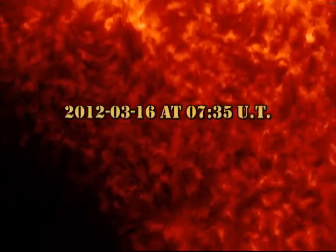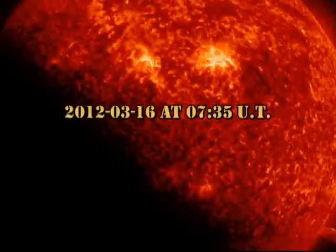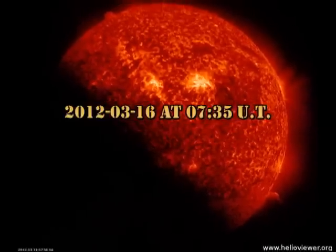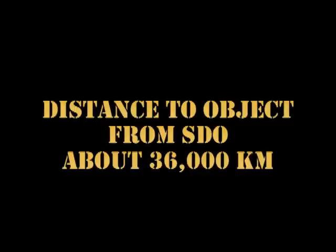The solar disk is about half a degree across. And if it takes two minutes to cross the Sun, it should be 720 times longer to make a complete orbit. So 720 times two minutes is 24 hours — the object is orbiting every 24 hours. That explains why we see it regularly at the same time each day. But it also gives us a distance of about 36,000 kilometers, seemingly coincidental that this is the same distance that SDO is orbiting above the Earth, and with the same period.